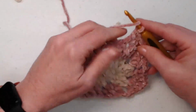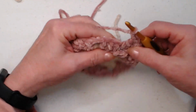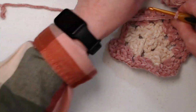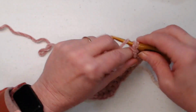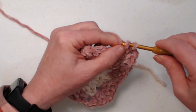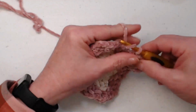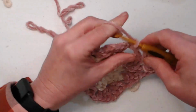Whoops, there we go. This really is some different kind of yarn to work with. It's a little bit slippy, and it also has a lot of static in it, which is interesting. But it sure is pretty when you're done with it. Now remember, you don't have to use a velvet yarn for this project. You can use any medium weight number 4 yarn. All right, 1, 2, 3, chain 2 and 3 double crochets in the chain 2 space.